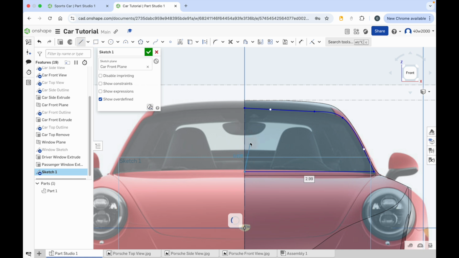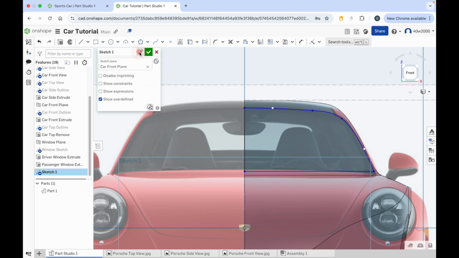I'll create that, and then join the bottom point to the top point, and then press escape to come out of the line tool. And if you're not happy with the shape of the windscreen, you see the way mine's kind of bent downwards, we can use the construction points to fix the look of that windscreen until you've got something that you're happy with. So there we go, that looks a bit better.